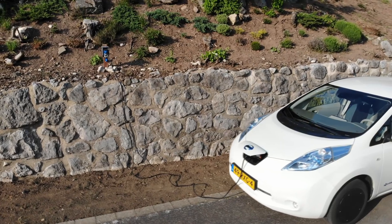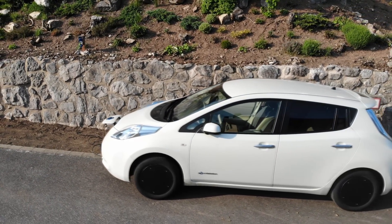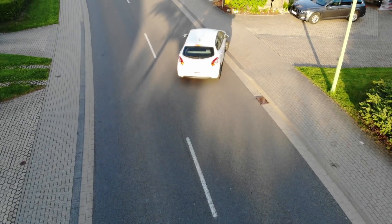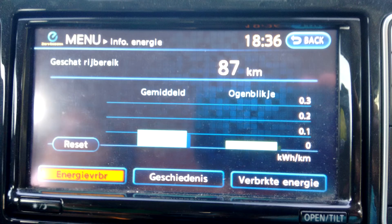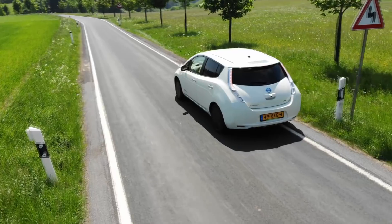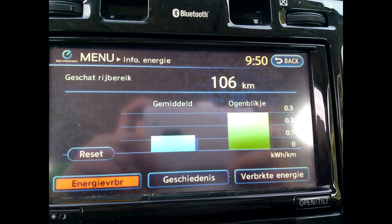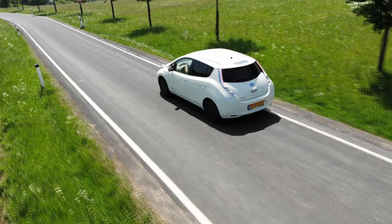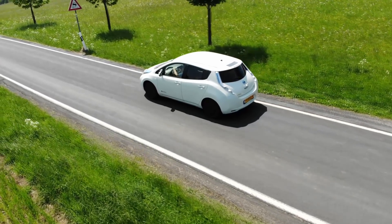The second reason we're going to Germany is to test the aerodynamics — specifically whether the wheel caps are making any discernible difference. On previous runs, this car averaged 130 watt hours per kilometer, about 125 on a good run. On the starting leg to Genk we only used 110 watt hours per kilometer, a good 10% less, which was very encouraging. Going into the mountains used more, and we ended up at about 135 to 140 watt hours per kilometer overall.